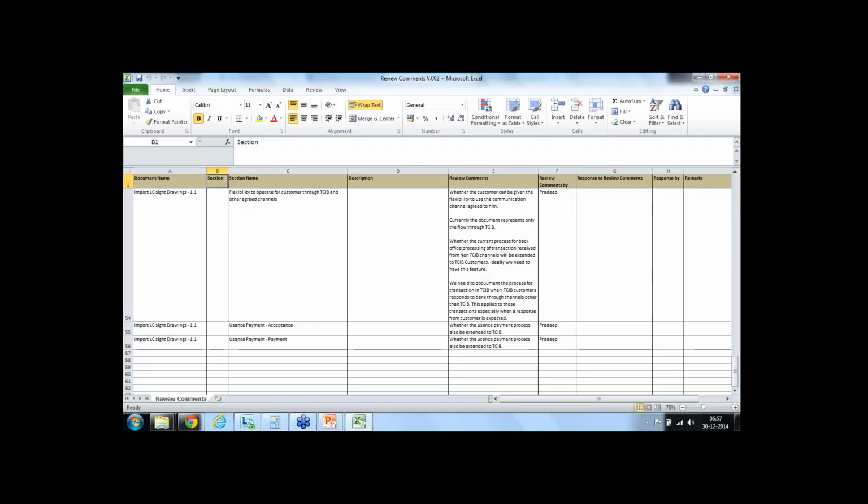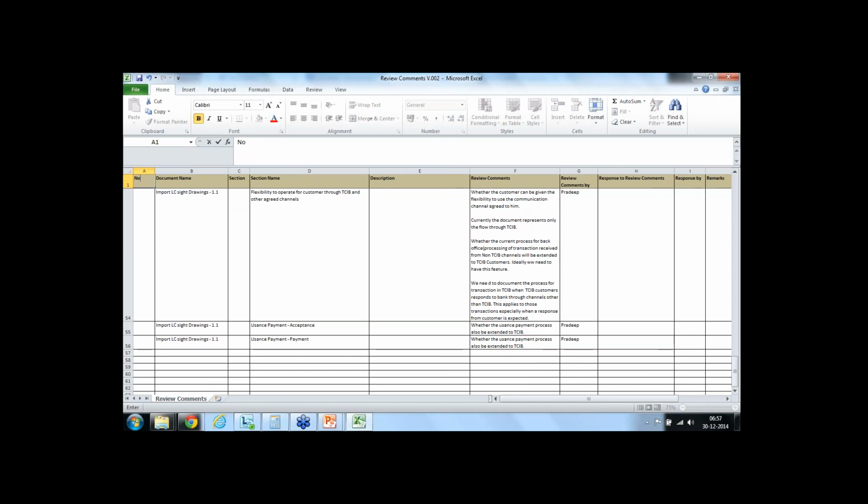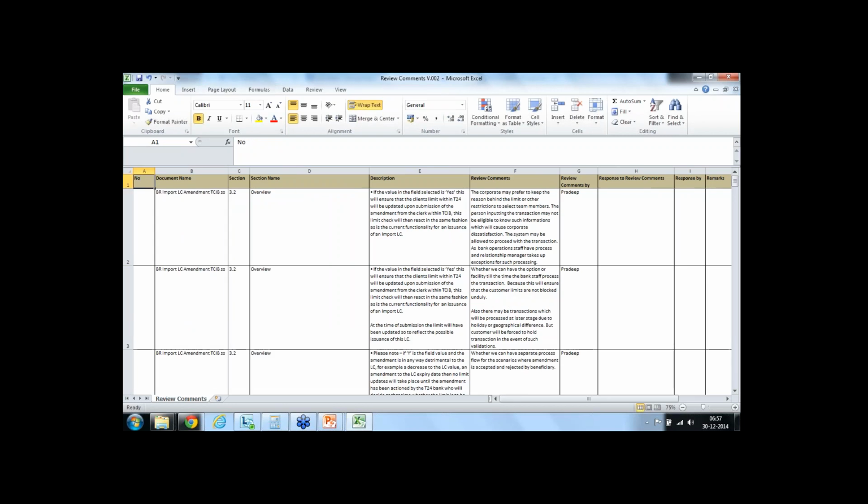Okay. So you can see here there is a document name, and also you need to have one more column for serial number. Why serial number? Because whenever your stakeholder addresses one particular line, you need to have some kind of reference key.